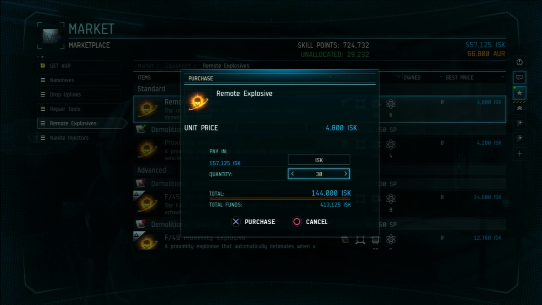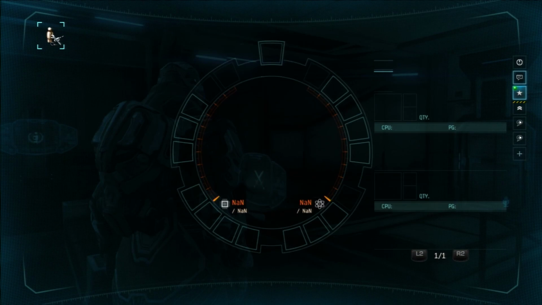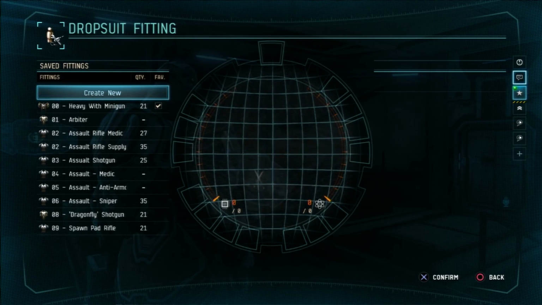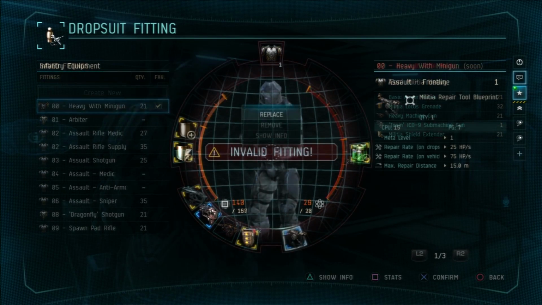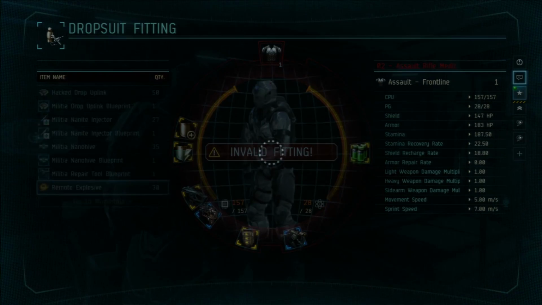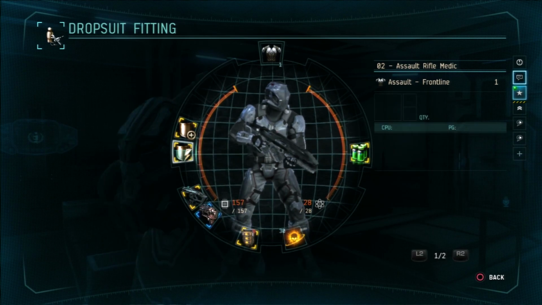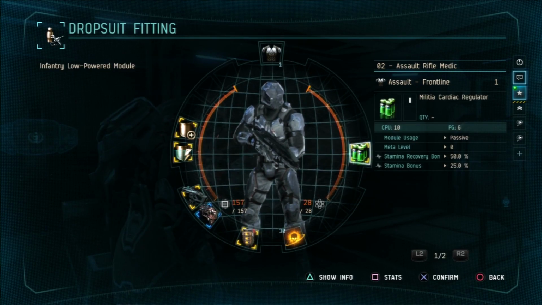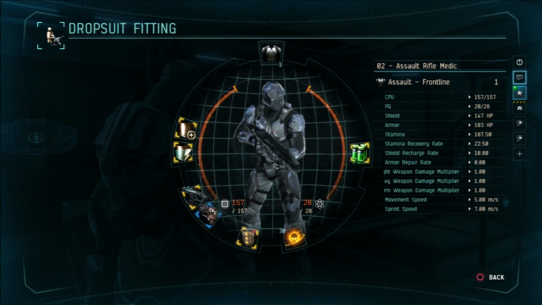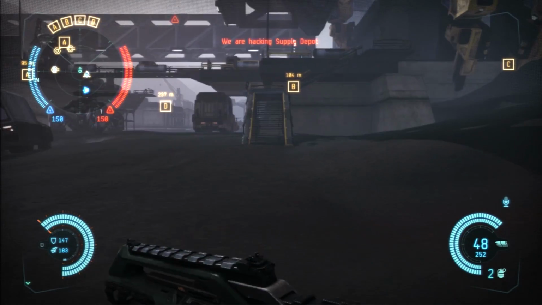And then the remote explosive is actually an equipment pack. As you can see, this is level 1, and I've just bought 30 of them. They're not terribly cheap, I think they're 7,000 each, but when you see what they can do, they are fonts of amusement, as you will see. So basically I just fit this to my assault suit. I can't put it on my heavy because there's no equipment slots on that, so that sucks, but there we go.